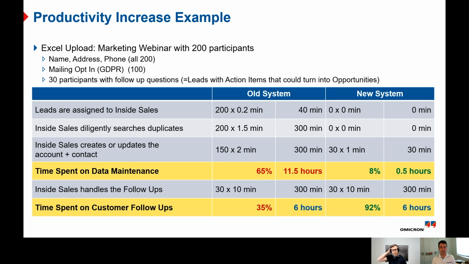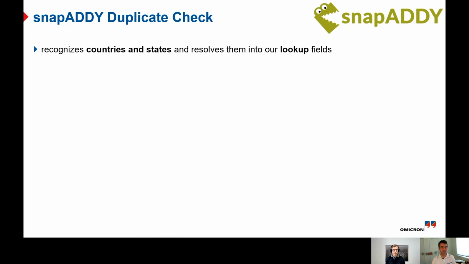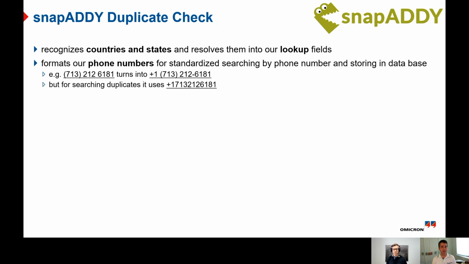Yeah, so I think we really managed to get most of the things figured out and resolved that I mentioned earlier that Microsoft wasn't able to do. So we have, like I said, this country and state standardized recognition into lookup fields, which allows us to automatically assign and automatically compare the values properly. We do have the phone number format issue solved with standardized formats for searching as well as for displaying.